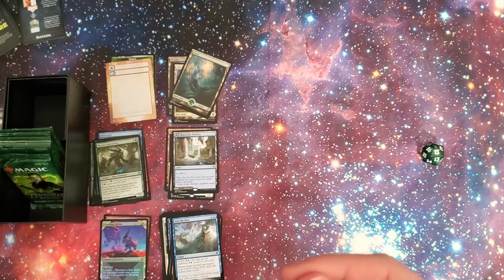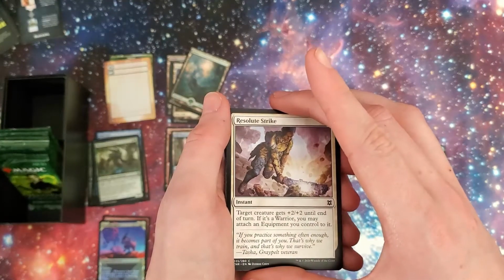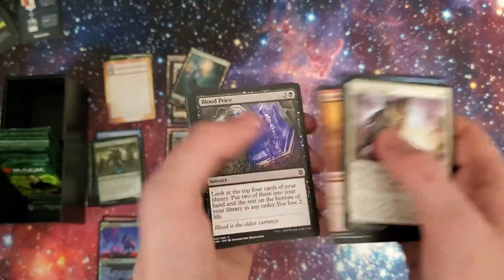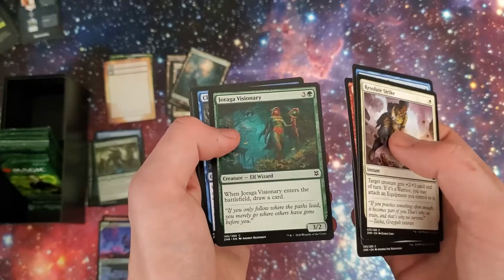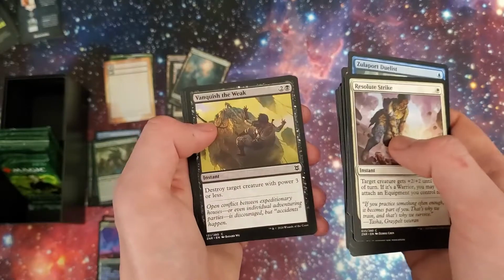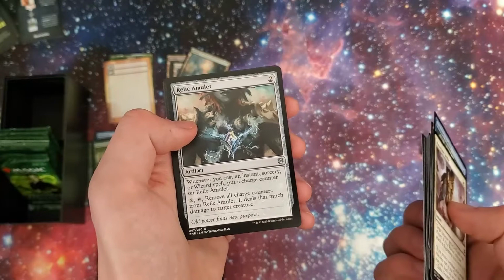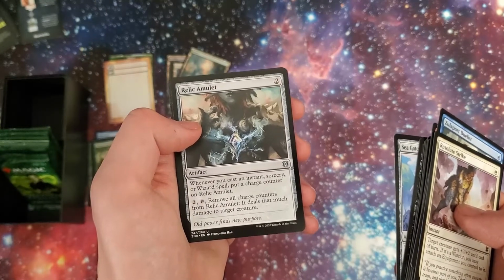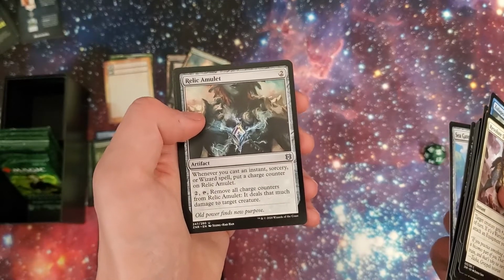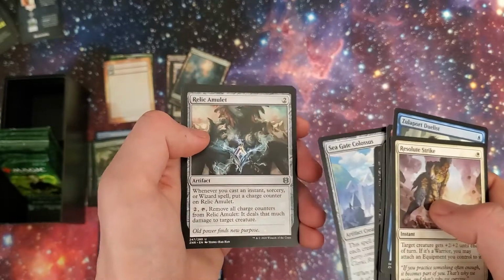Let's keep the party going here. Just throw those on the floor. All right. Warrior stuff, goblins. Elvish Visionary. Okay, more. Let's see, whenever you cast an instant, sorcery, or wizard spell, put a charge counter on it. 2, tap: remove all charge counters from it. It deals that much damage to target creature. All right, that's actually kind of cool. For a wizard deck, I think that'd be really cool.